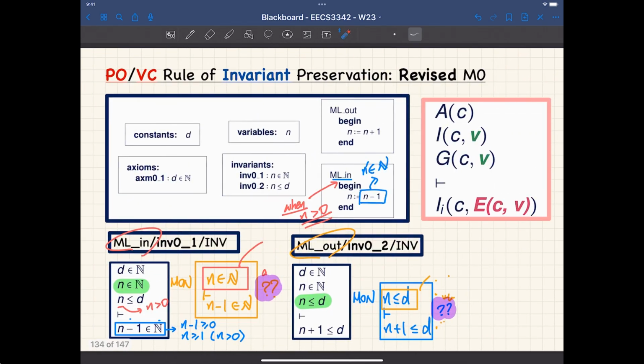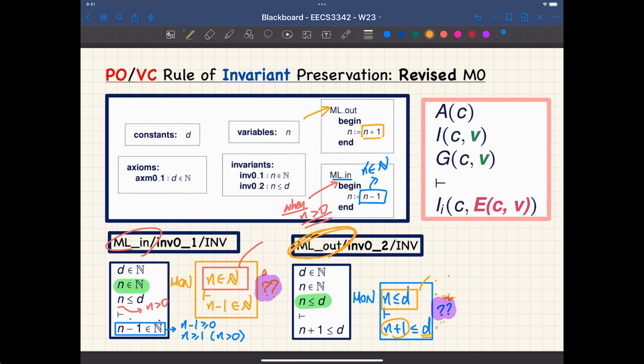And what about another one? Another one will be for MLOut. If you look at this one here, that also was unprovable before. What we want to make sure is n plus 1 is still less than or equal to d. If you look at MLOut, the before-after predicate tells you that it will always increment n by 1.